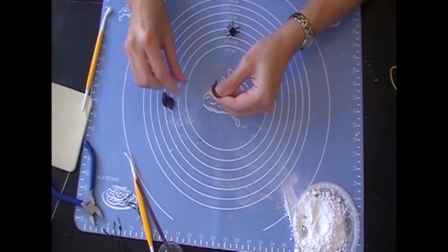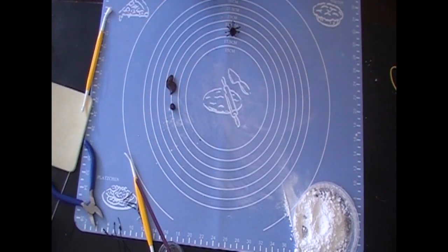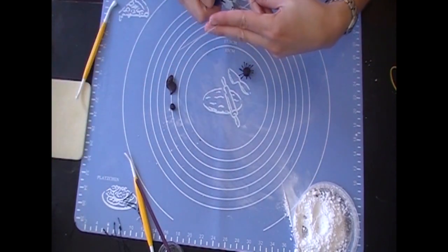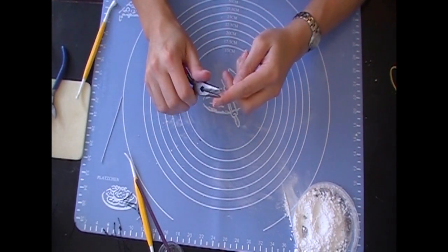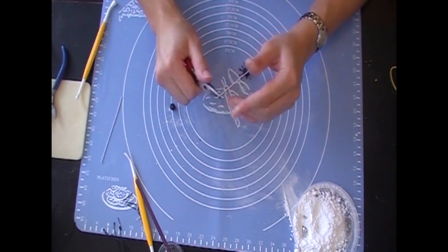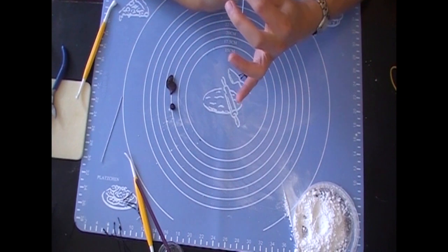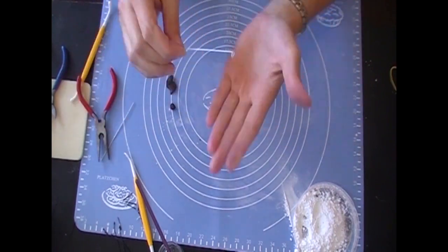Okay, take a piece of gum paste which is a slightly little bit bigger than what you used previously. You don't want this one to be the same size as the big one. And you're going to place it on the top like we did previously and give it a tiny little push, not too much, just to keep the stamens firm. Take your 20 gauge wire, cut it about 10 to 15 centimeters, whichever you prefer, and we're going to put that little right-handed hook back in. So grab your needle nose pliers at the end of your wire and give it a twirl so that you get a circle. Grab the end of your circle and bend it to a 90 degree angle.